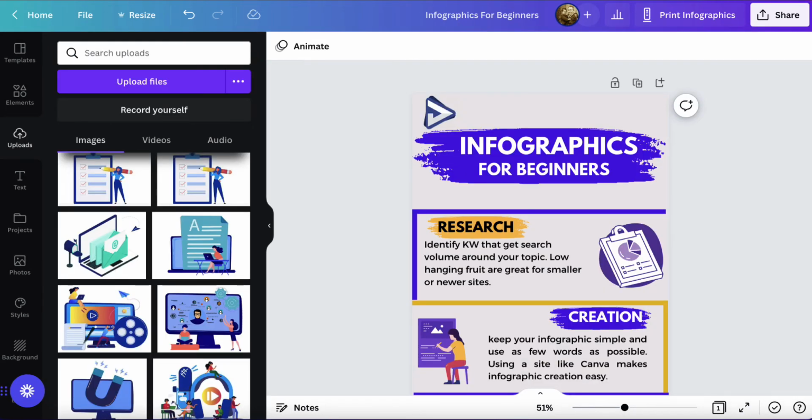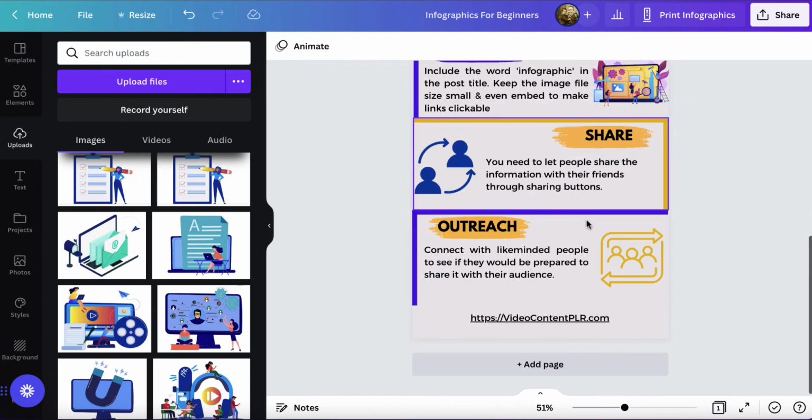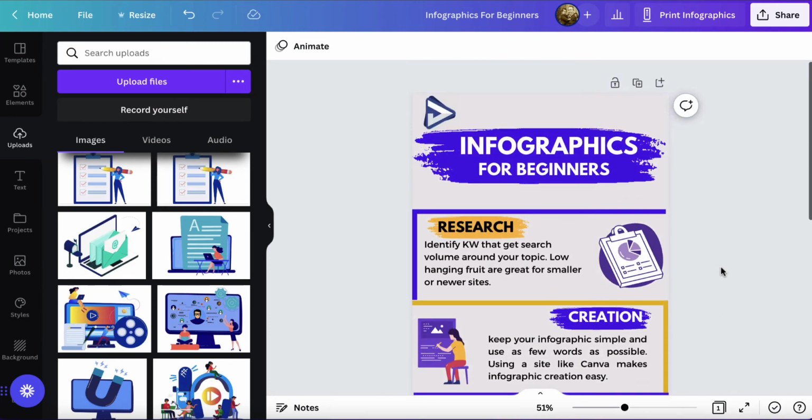So this is a basic infographic that I have made targeting the keyword infographics for beginners. I used one of the Canva templates and I just changed the coloring and the images to match my brand. I did my logo at the top in the right, and at the bottom I've put my homepage, and I've also hyperlinked this to a particular page on my website that will, when it's published, include this infographic. I've also put the name of the keyword up here, infographics for beginners, so that when I download this image, the file name will have this name.